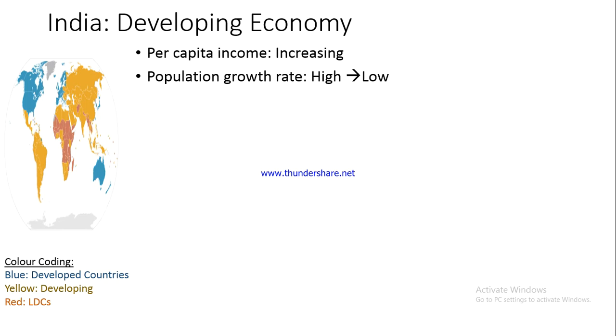Now, why does it happen in a developing economy that the population growth rate declines? See, number one reason is, as the economy develops, more and more people work. They have regular employment, and naturally when somebody has regular employment, he postpones his marriage and the birth of children, and naturally this will reduce the birth rates, which will have an impact on the population growth rates. The children are born at a later age.